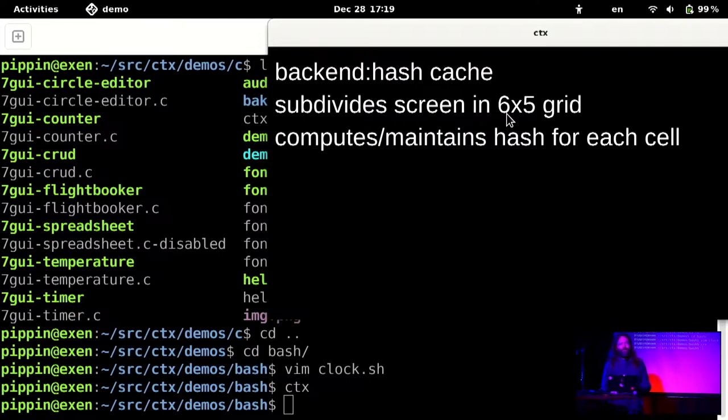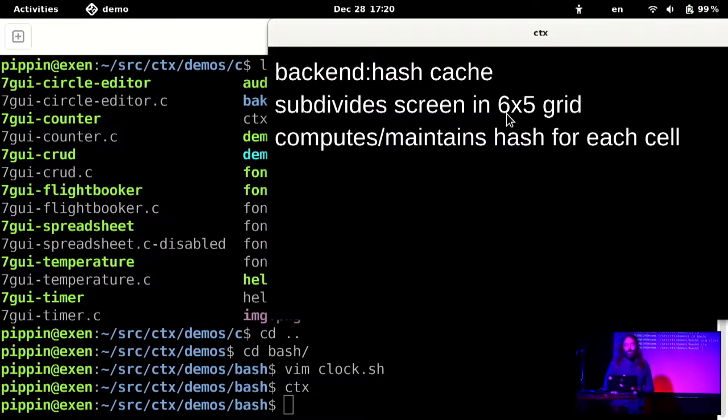And it computes a hash of all the drawing commands which intersect each cell of this grid. And this way, CTX can detect which parts of the scene have changed from frame to frame. And if there are no changes, it can just avoid recomputing that part.